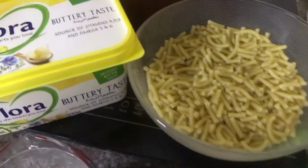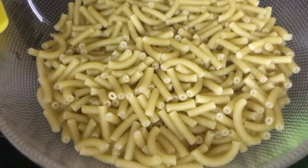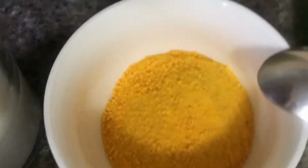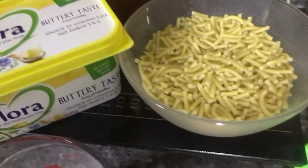So, ang ingredients na gagamitin natin dito guys ay butter, macaroni. This is half cup of milk, cheese powder. Yan po ang ating mga ingredients para sa ating macaroni and cheese.